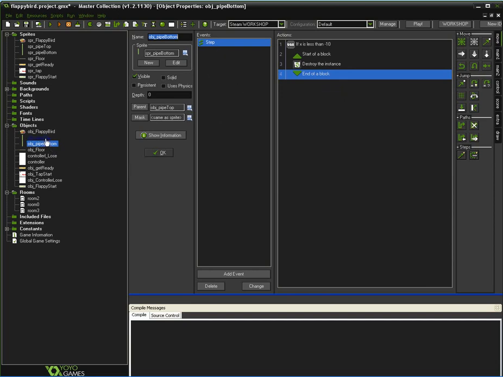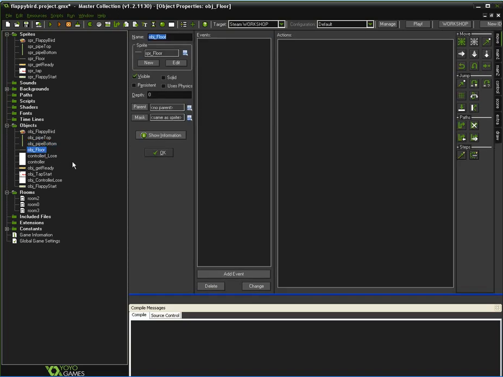The reason why is because if you don't redo the step event, you'll actually give Flappy 2 points. You'll give him one for the top pipe, a point here, and then since the bottom is parented, a point there. So what I had to do is redo the step event and just destroy the bottom pipe. So it's technically the top pipe that's giving him the points. Okay? Floor, there's nothing in here.